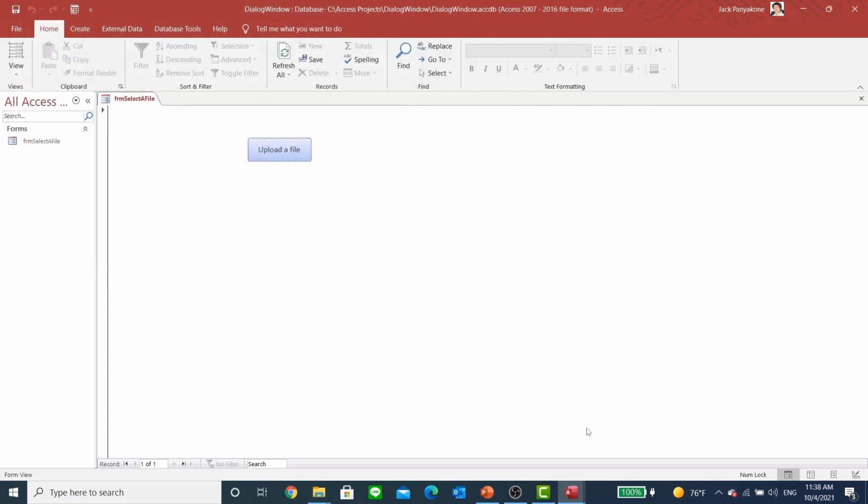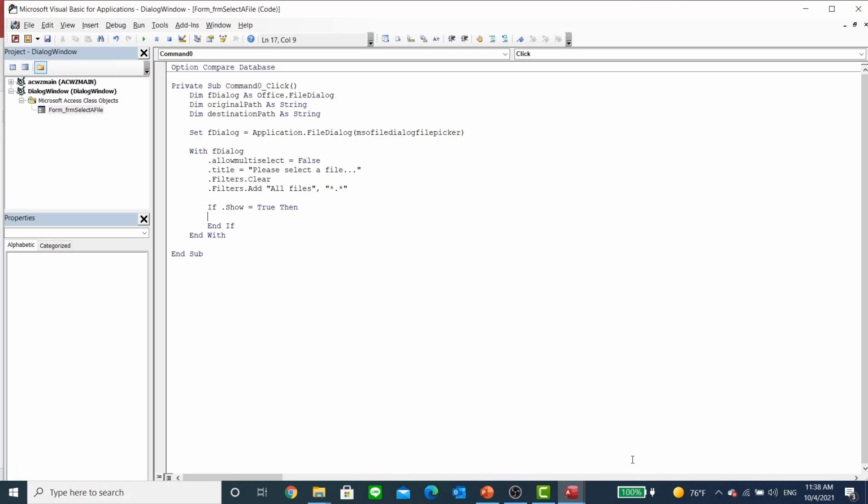Nothing's happening just because we haven't done anything to it. So when you click on that file, this will intercept and say, okay, I found the file. What do you want me to do with it? So we are going to say original path equals select items, and that first one that we see there.